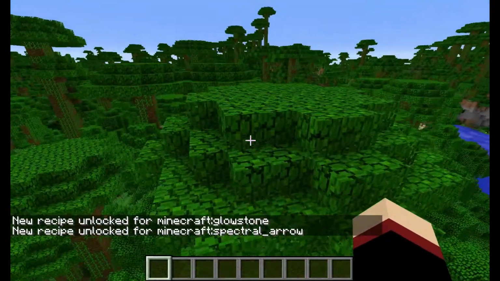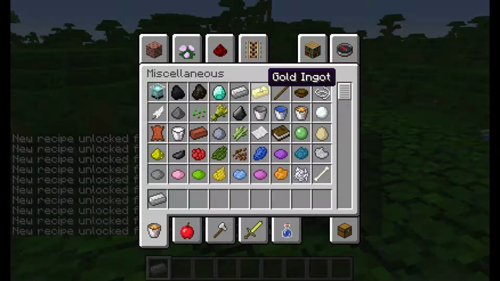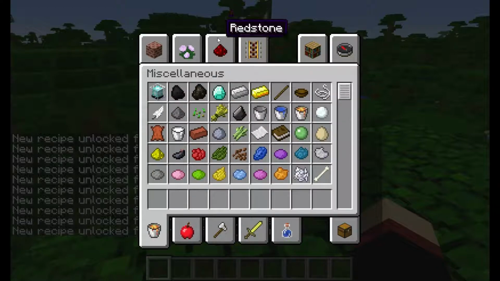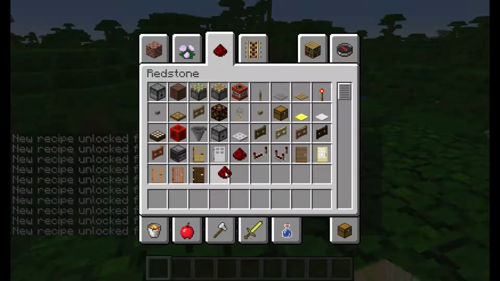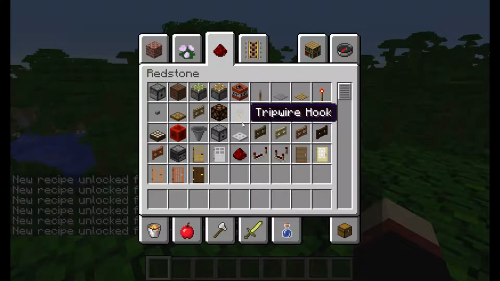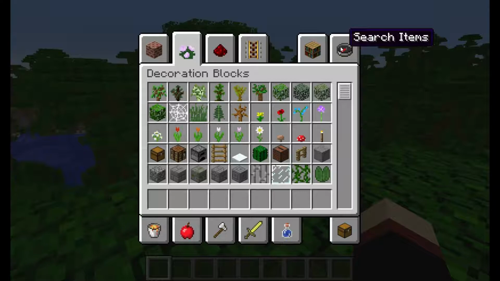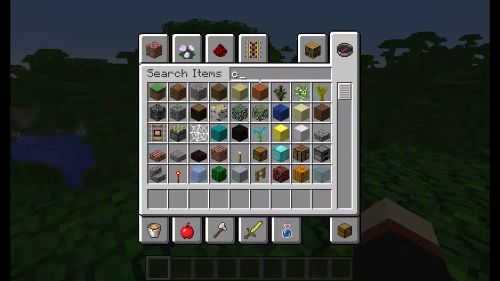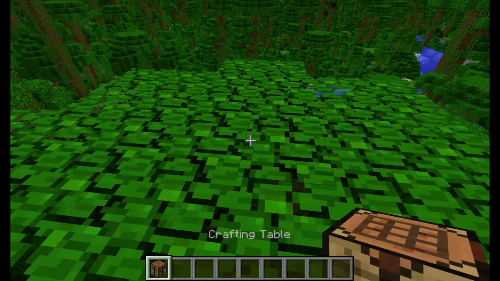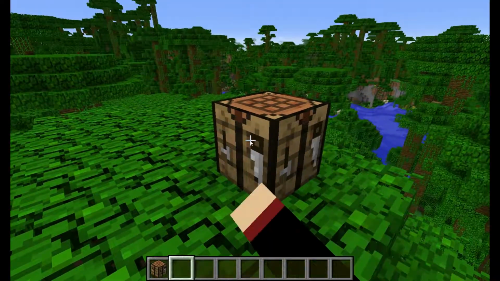The next thing is, it says new recipe unlocked. This is like the coolest thing in the world. It's lagging again. I really hate this inventory. But the crafting bench, come on, frames per second.